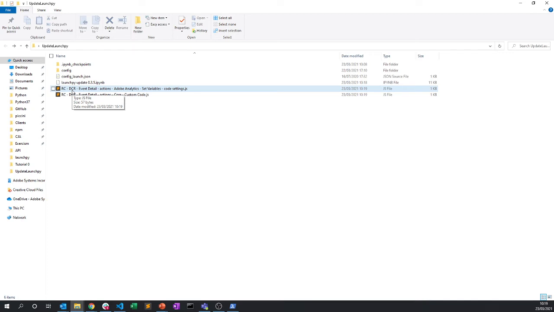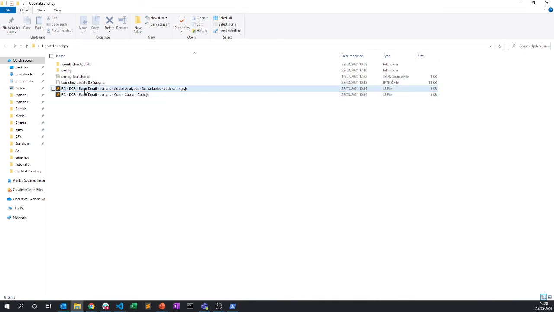So in case you have several actions in the same rule, normally you have only one type of action for Adobe Analytics. So if you have two set variables, then obviously that will not work. Let me know if that's the case, then I will need to change this naming convention that I'm setting. But normally, this should help you know where this element is from.